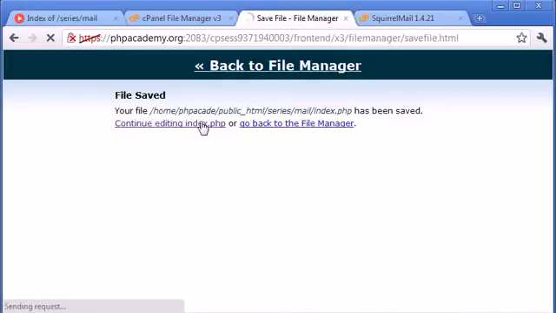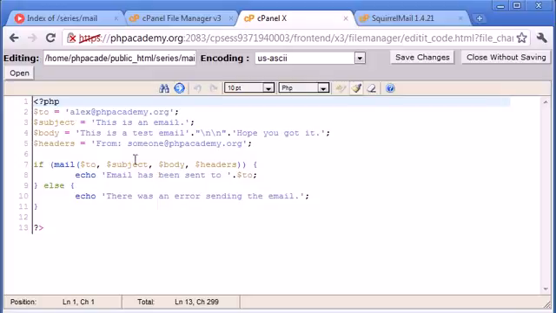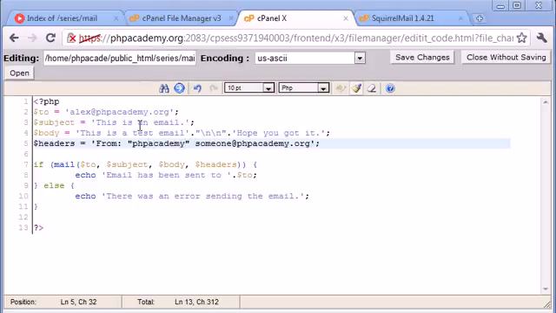We need to come into this page, and in fact, we need to say from PHP Academy, and then in a less than and then a greater than sign we put the email address.